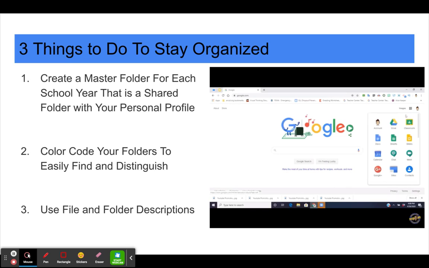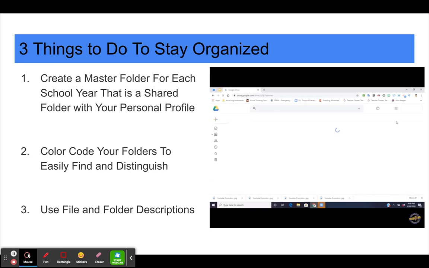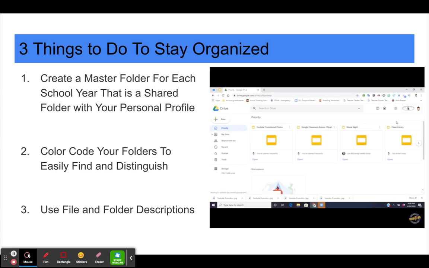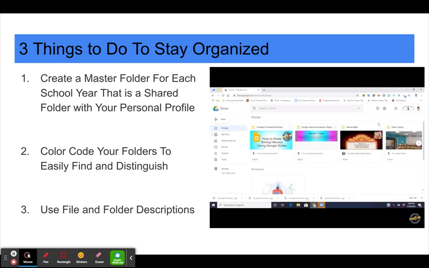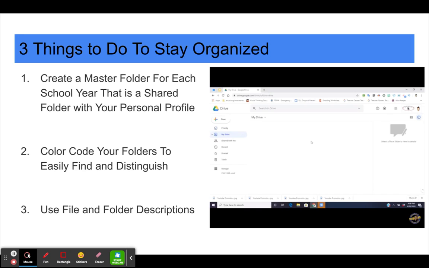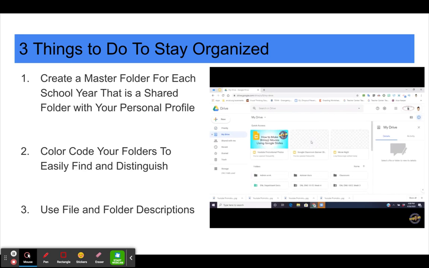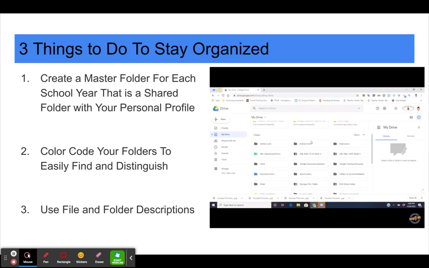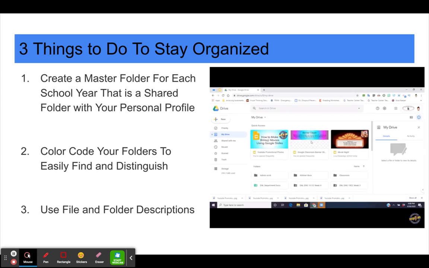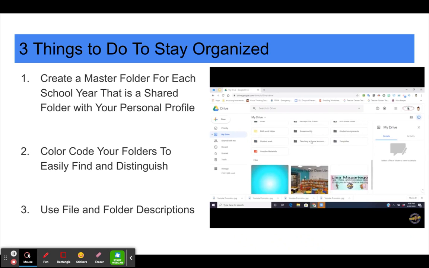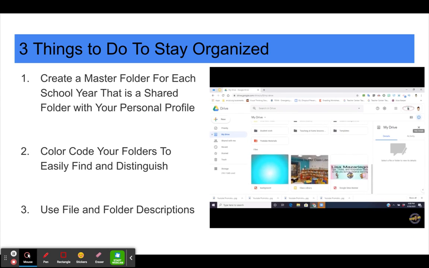I know our Google Drives can become entirely too much for us to handle. There's documents that we can't find. We're not sure what folder we stuck them in, and sometimes grabbing and dropping documents into folders and moving them sometimes creates more of a headache than anything else because we accidentally drop them in a folder and then we don't know where they are. By using descriptions, this will actually prevent you from losing your documents.